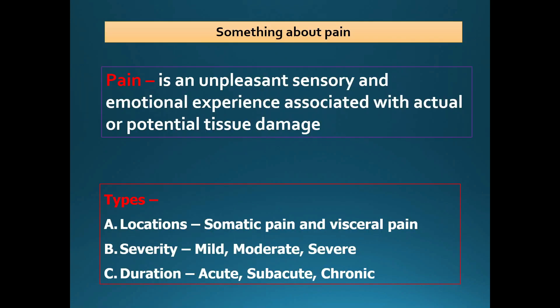Let's start with: what is pain? Pain is an unpleasant sensory and emotional experience associated with actual or potential tissue damage. From the definition you can understand that it is not only a sensory thing, but also an emotional experience. Many times a few persons are more vulnerable to the same kind of pain while others are relatively tolerant. There is always an emotional experience attached to the definition of pain. Pain sensation arises from nociceptors throughout our body, over the skin, and these pain fibers carry the sensation. The reticular formation, basal ganglia, and the limbic system are all involved when we talk about pain.